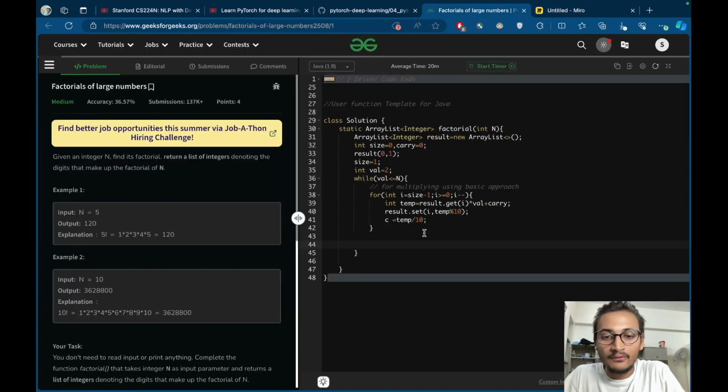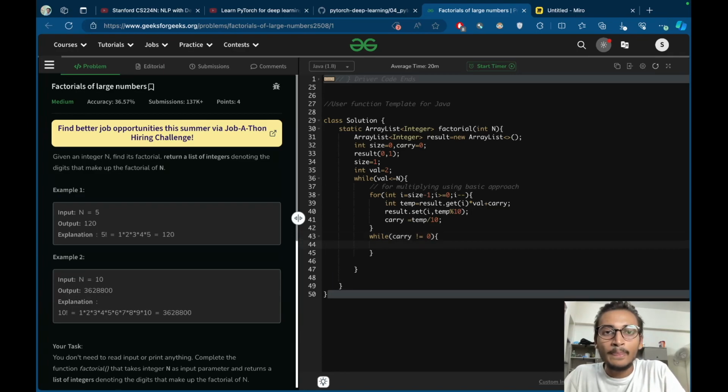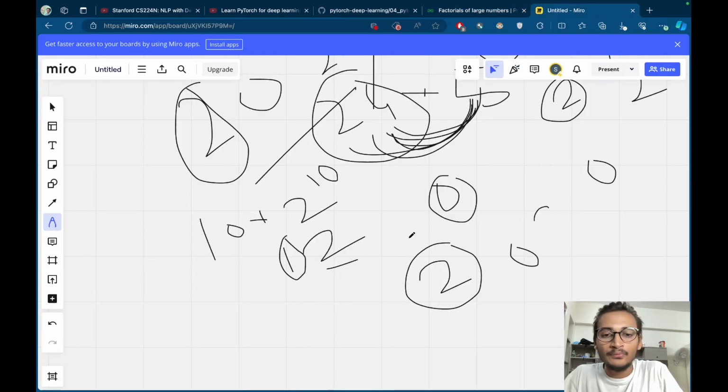So that's why we have to initialize another loop. So while carry does not equal 0, we will add this at the 0th index. This is a built-in function in array list.